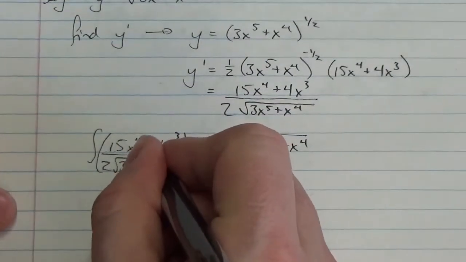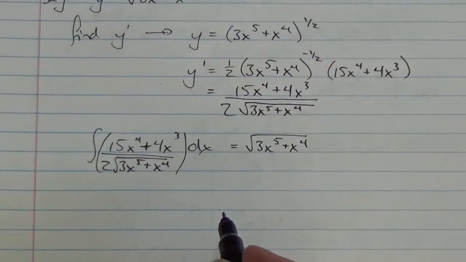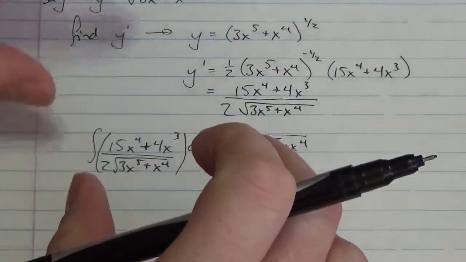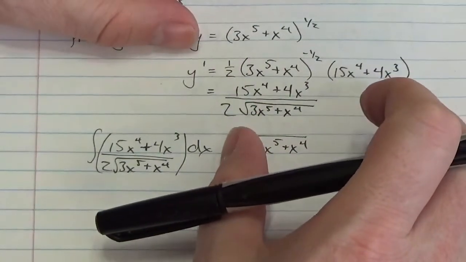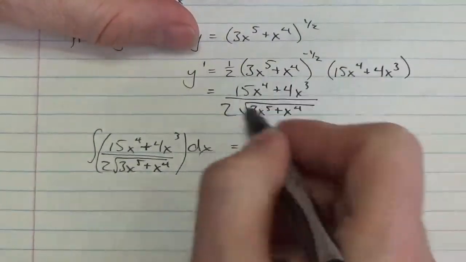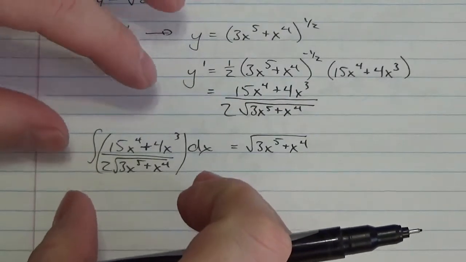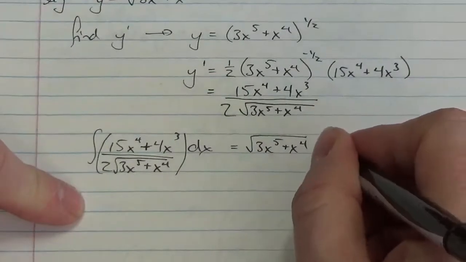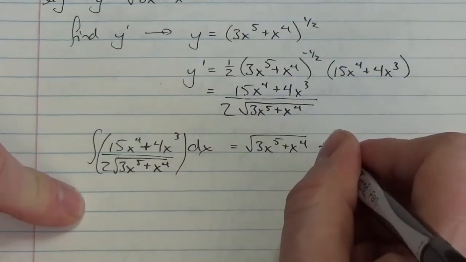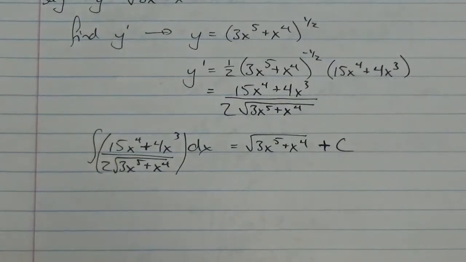But if I was to just give you this, if we hadn't gone through this process, when I look at the derivative here, I used the chain rule to get my derivative. And now what I'm asking you to do is to take the antiderivative, the indefinite integral. Oh, sorry, I forgot my plus c. That is bad. I need to remember that plus c when I'm doing an indefinite integral.